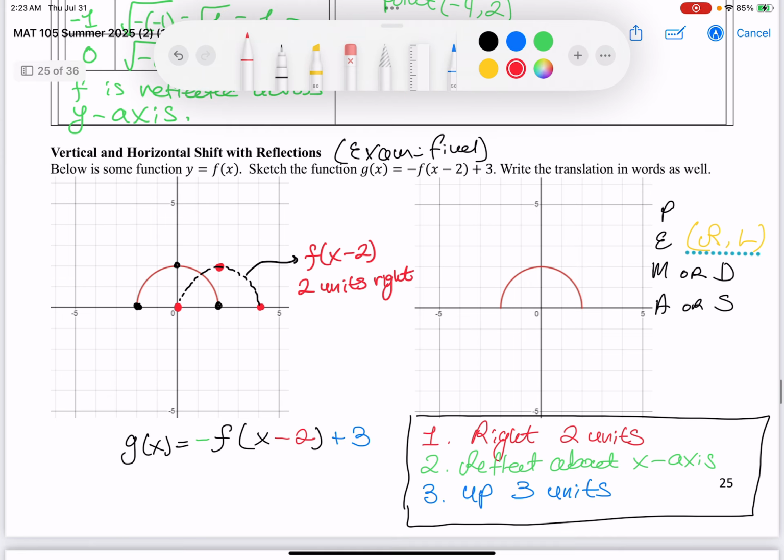Okay. Now we're going to reflect the coordinates about the x-axis. Now, if you notice, the point 0, 0 is on the x-axis, so that stays where it's at. The point 2, 2, when you reflect that about the x-axis, you change the sign of the y-coordinate. So that becomes the point 2, negative 2. And once again, 4, 0 is on the x-axis, so that means it stays there because you really can't change the sign of 0 because it's neutral. But look here, this graph represents a reflection across the x-axis.